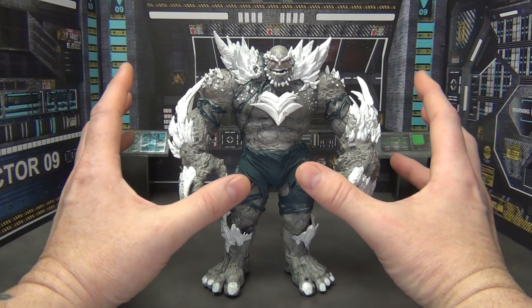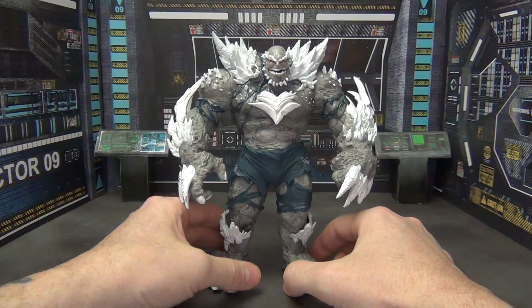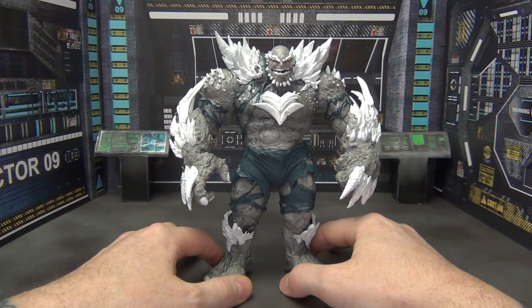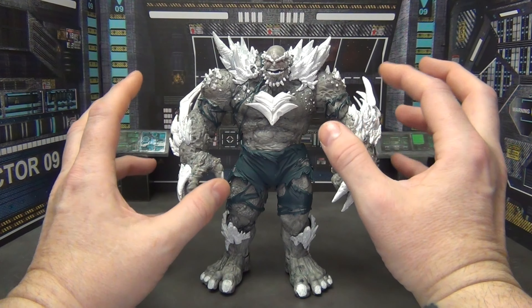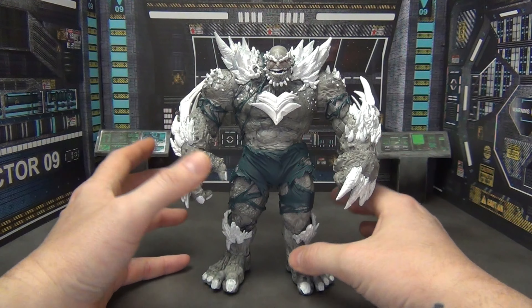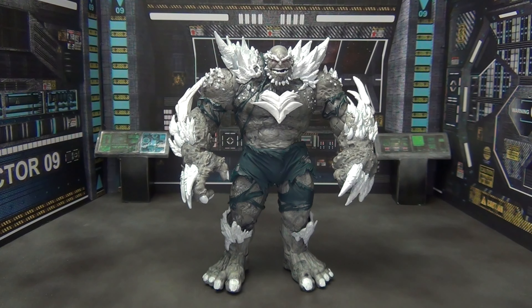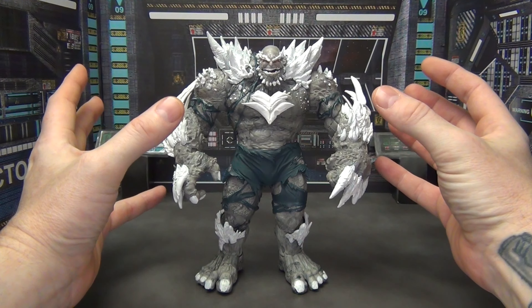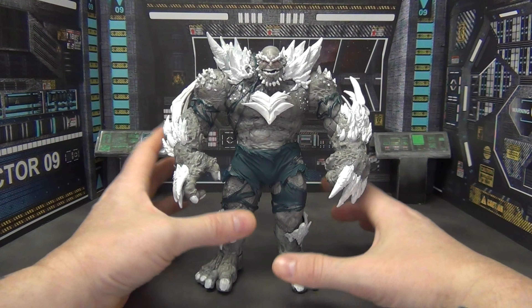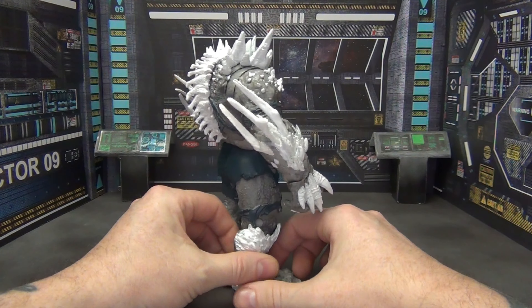One of the things you're going to notice right off the bat is the bright, stark whiteness of all the bones on this figure, and some of you aren't going to like that. To be honest, it was not my intention to do that. When I started with this figure, I was going to paint all the bone spurs and spikes white and then go over them with a dark wash to make all the bits and pieces stand out a little more. But the stark white of these bones against the contrast of the darker grays just popped to me in the way that they popped off the panel in the comic books back in the 90s.